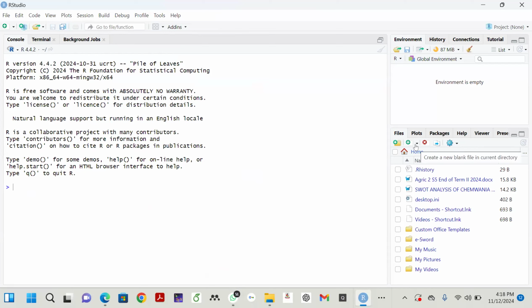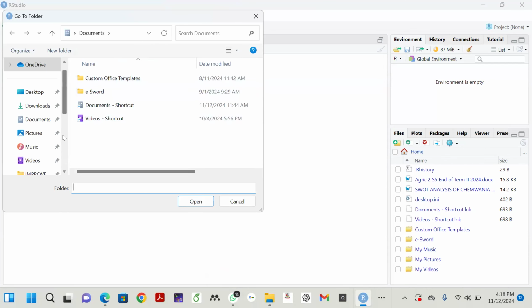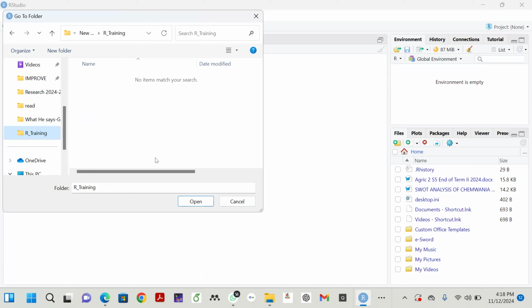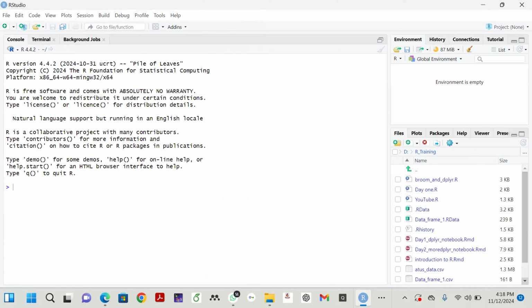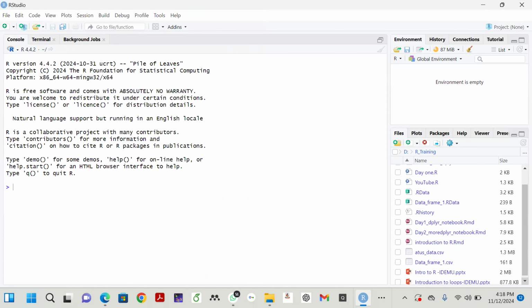Go to your working directory. Open, then go to the settings thing.